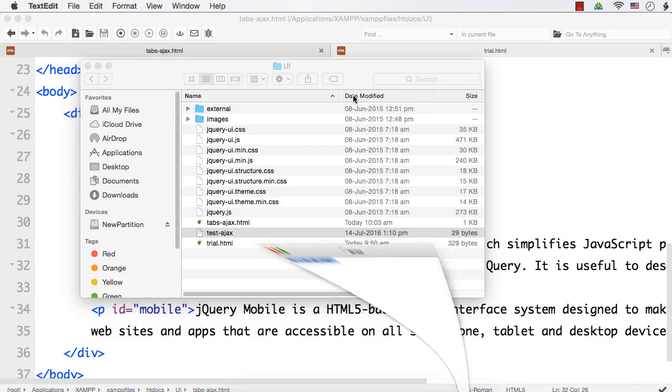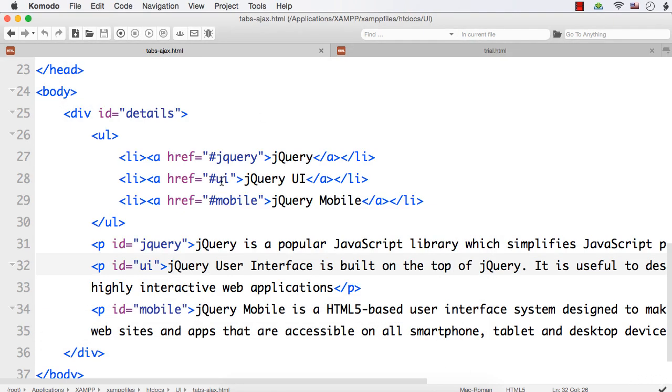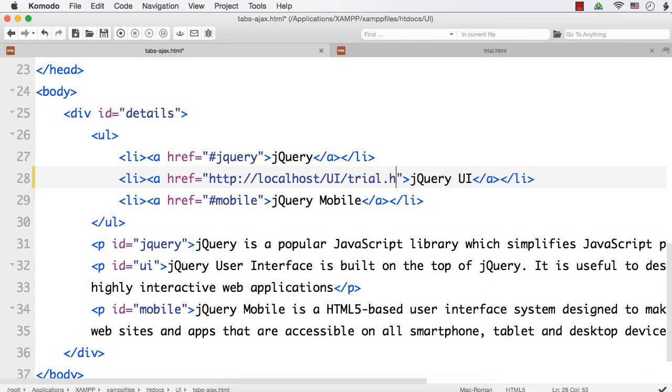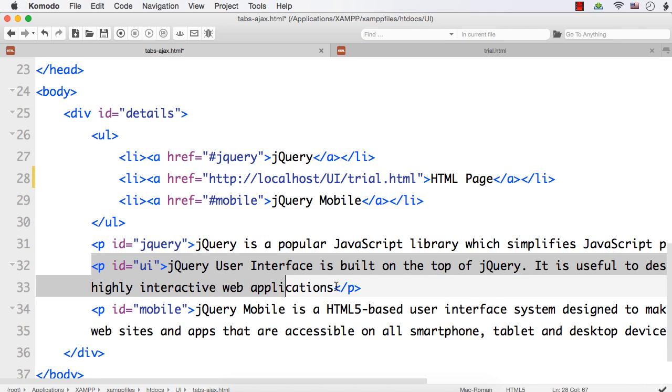Now, if we want to display the external content, here instead of #UI, I need to specify http://localhost/ui/trial.html. Let this be the HTML page, and I don't want this.